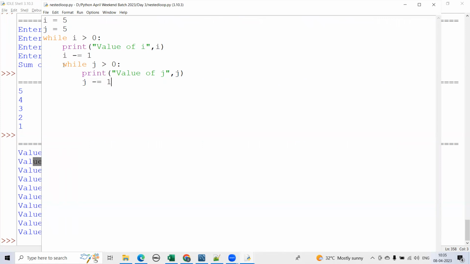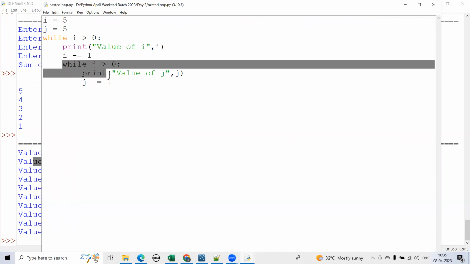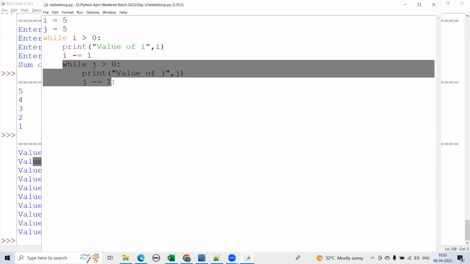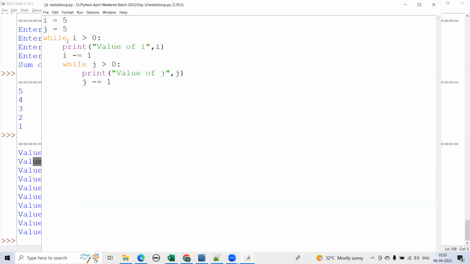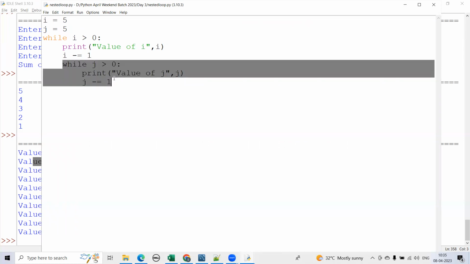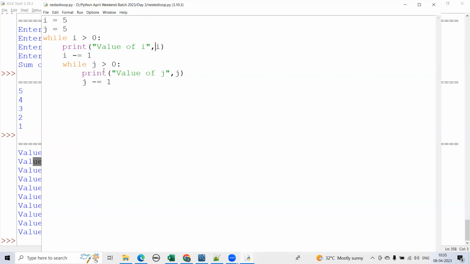And first it will execute this loop totally, entirely for all the values of J. For each value of I, this loop will be executed fully. So when the value of I is 5, it is going to print all for J, 5 4 3 2 1, until this condition becomes false.